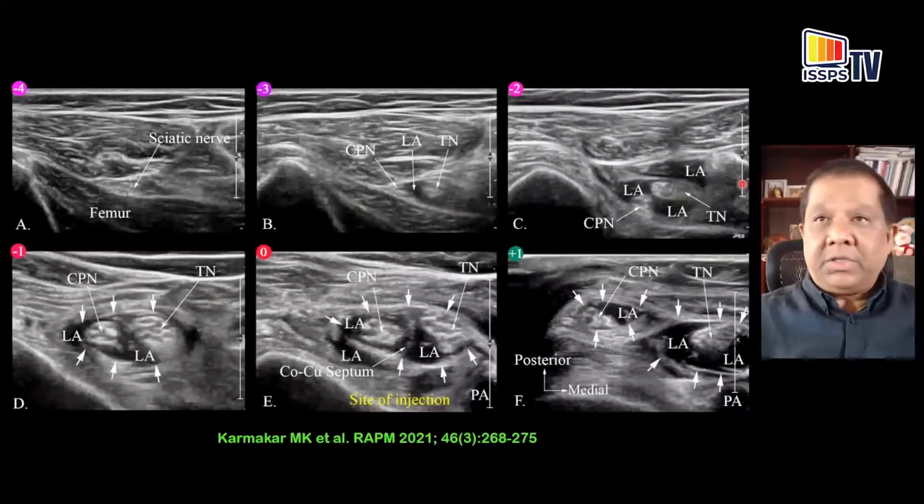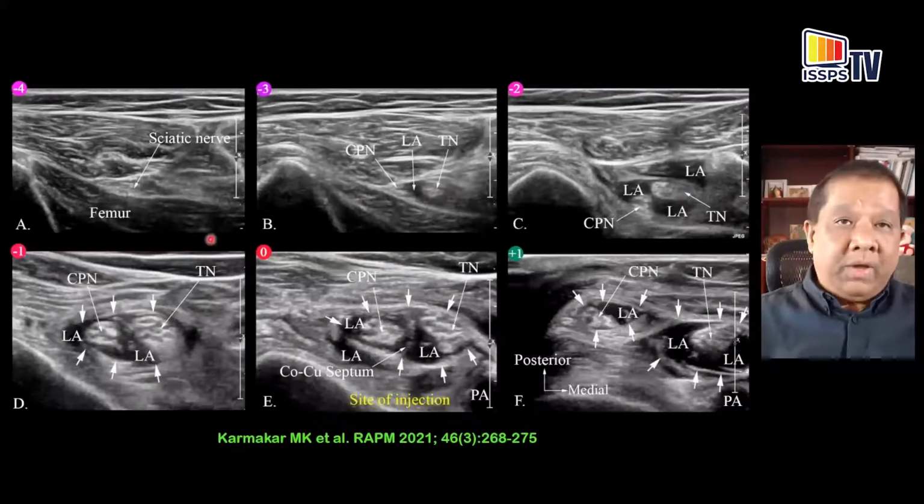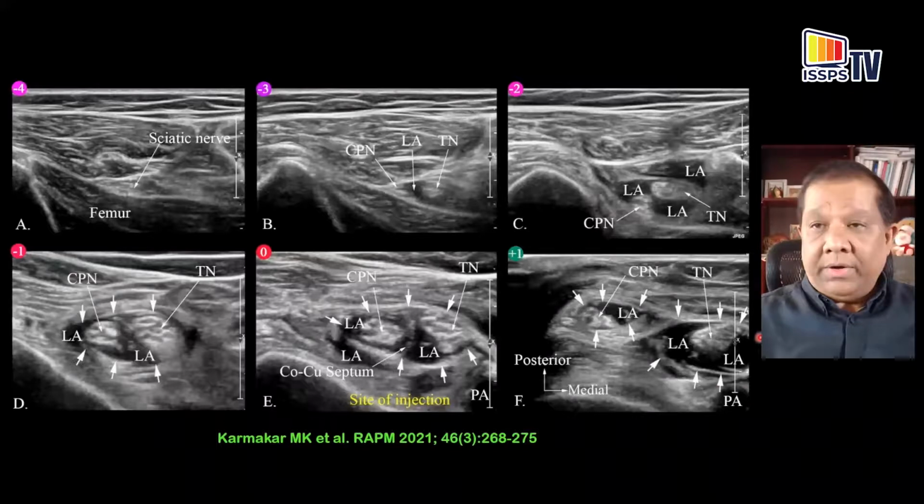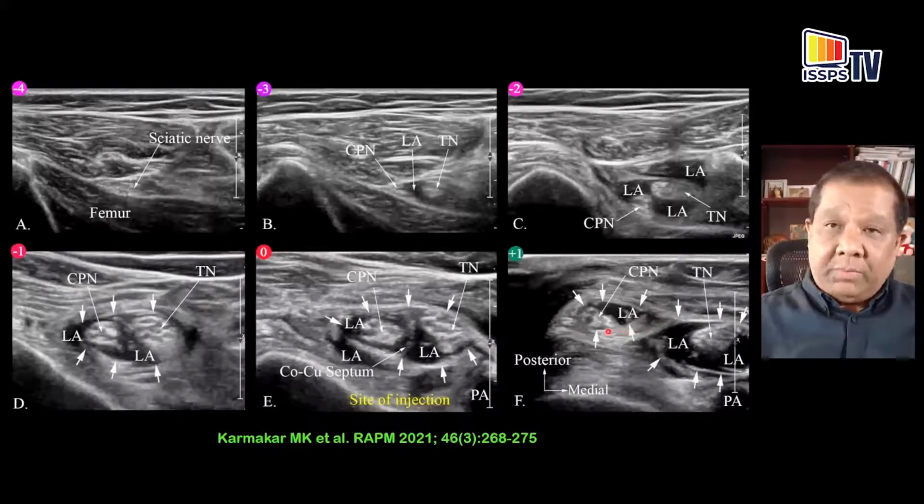You can see here this is 0. So this is above and this is below. You can see below there is extensive spread with a very well-defined septum-like structure in the middle. And as you go more proximally, you can see now the local anesthetic is trying to hydrodissect its way between the two nerves, separating the nerve into a tibial component and a common peroneal component. And again, even more proximally towards the infragluteal area, you can see separation of the two nerves.